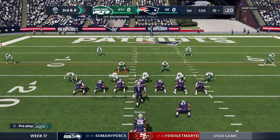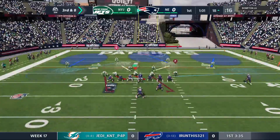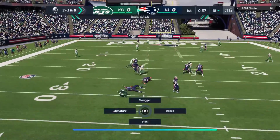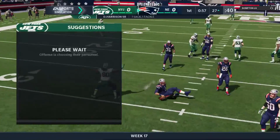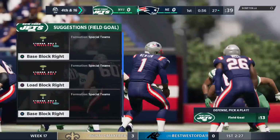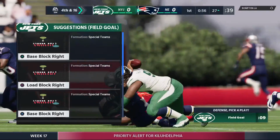Well, good field position to start the drive, but under the gun now here on 3rd and 8. Newton to throw. And he's going to go down. Back at the 27-yard line, he's sacked. Damon Harrison in there to get him, and that is sack number 6 now for him on the year.